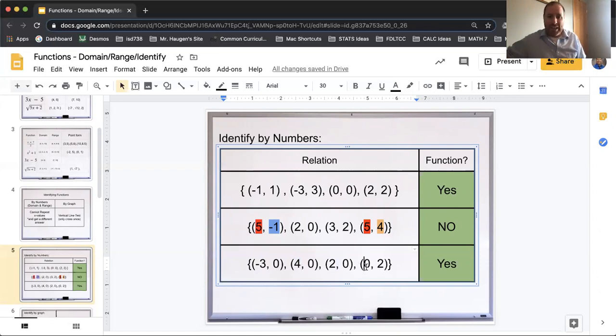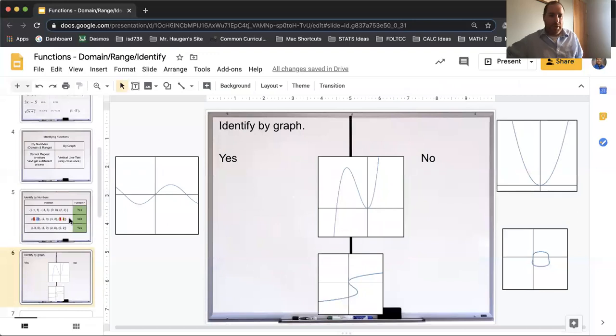And then here, this X value never matches with another X value, right? There's no other X value that is also 0. These zeros are all Y values. So this X value of 0 at the very last one is actually not repeated ever. So this is a function. It's only when it's repeated and it gives you a different Y value each time that it is not a function. Okay? That's how we identify things by numbers.